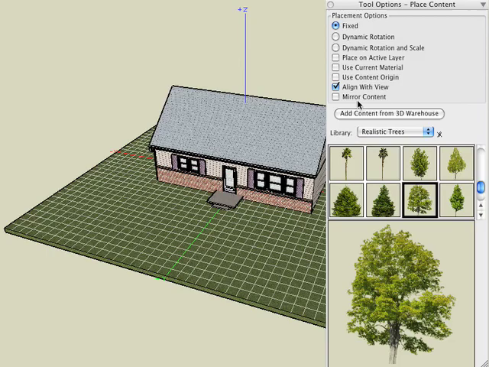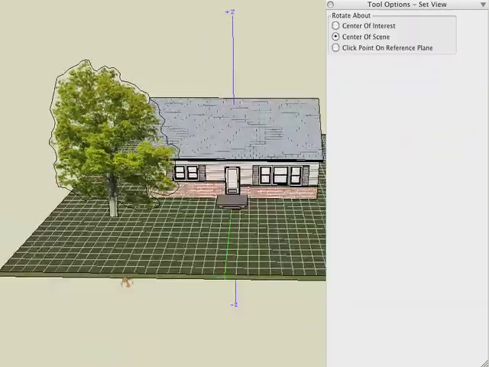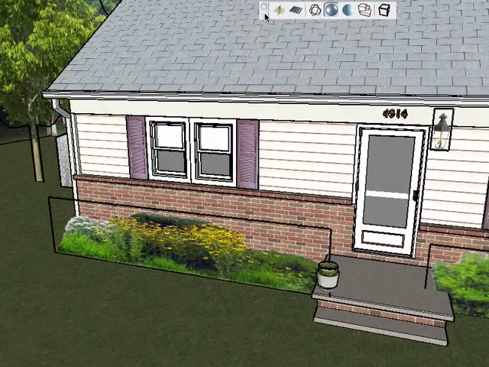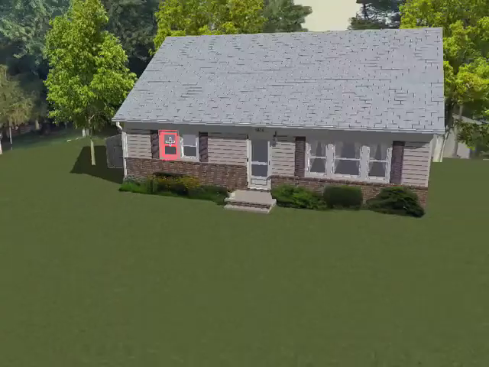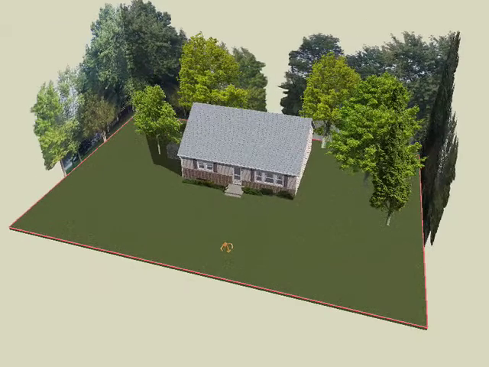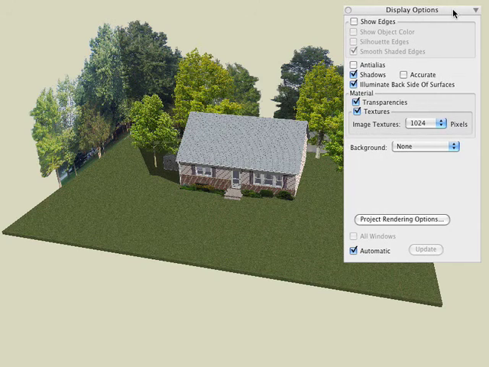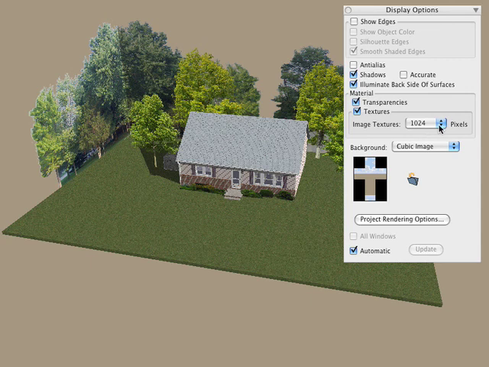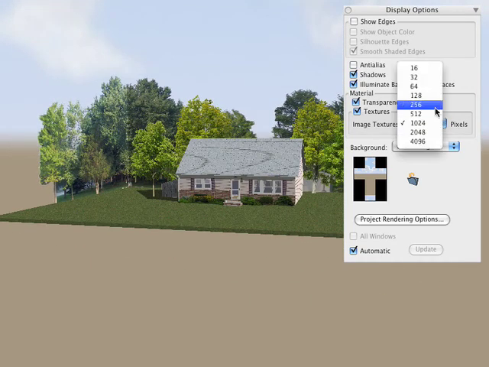Select the tree that you want, and there is an Align with View option, so when you place the tree, you can see that it will always align with your current camera view angle. To enhance the detail of your display, choose the Shaded Fill option. You can add as much detail and entourage as you like. It should be noted that you can save predefined site models that contain grass, trees, and landscaping, then import them into your model. In the Display options, change the background to a predefined image, or you can use your own. You can also increase the map texture pixel size to increase the resolution and clarity of your materials.